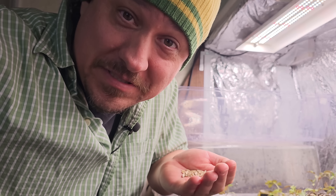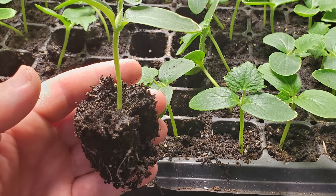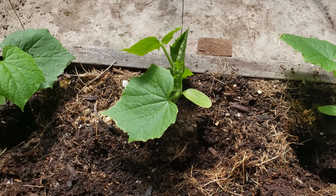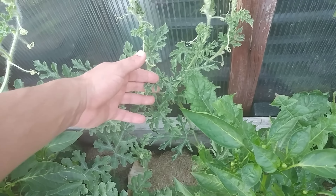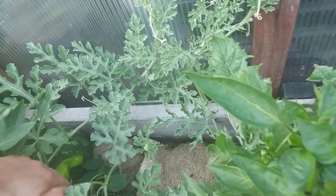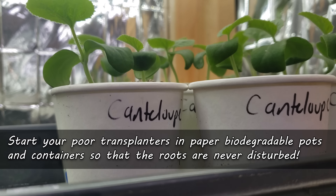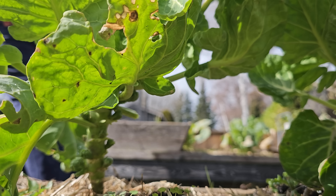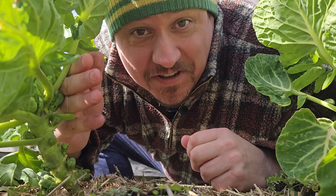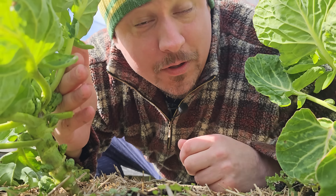Next, we have plants in the melon family such as watermelon, honeydew, and cantaloupe — I'll even throw cucumbers into the mix too. Historically, these guys just straight up don't like transplanting. I've seen it firsthand and it always seems to set them back. They just appear to be way more susceptible to transplant shock than your average crop. Therefore, direct seed these guys in zones eight or higher. But if you are worried about your length of growing window, you can start them off in biodegradable paper pots — they can be planted as is and you'll never have to disturb the root systems.